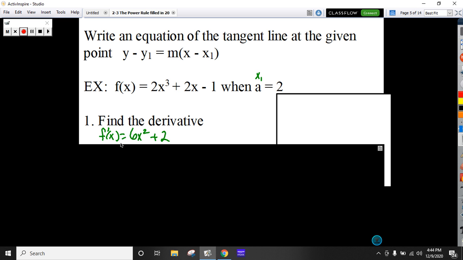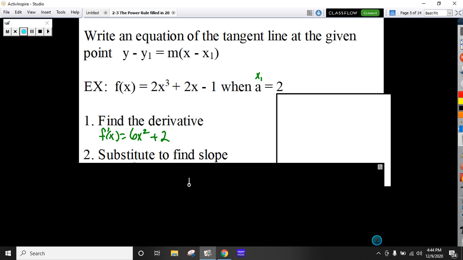Second step is we need to find the actual slope, okay? Because remember, whenever you're finding a derivative, what you're doing is you're finding a slope. You're just finding an overall slope for this entire curve, okay? So usually when I ask you to find the derivative, you're finding the slope for the entire curve. Now I'm specifically wanting the slope at 2, so the second part of it is to take the a value and substitute it into the derivative that we just found using the power rule to find my specific slope. So I'm going to put 2 in for this x.